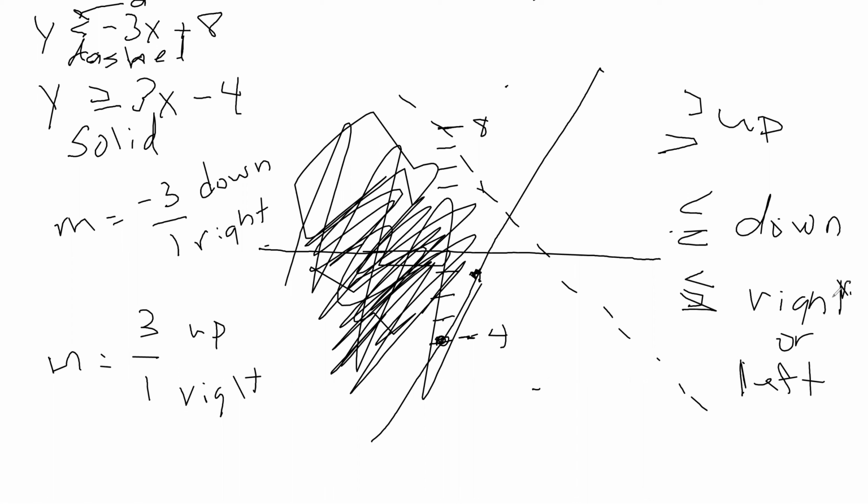And so that's one that you have to test like I did here. So if I'm going to go less, I shade below my line, greater, I shade above my line. Where did my two things end up intersecting each other? In this case, it ended up intersecting on the right-hand side.